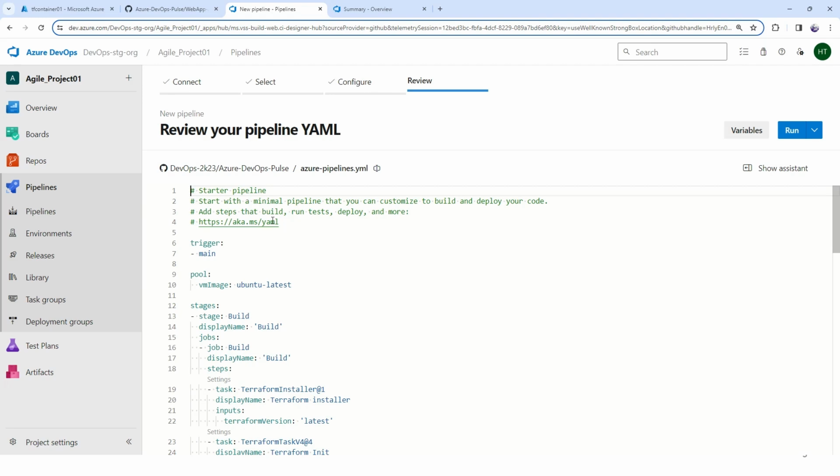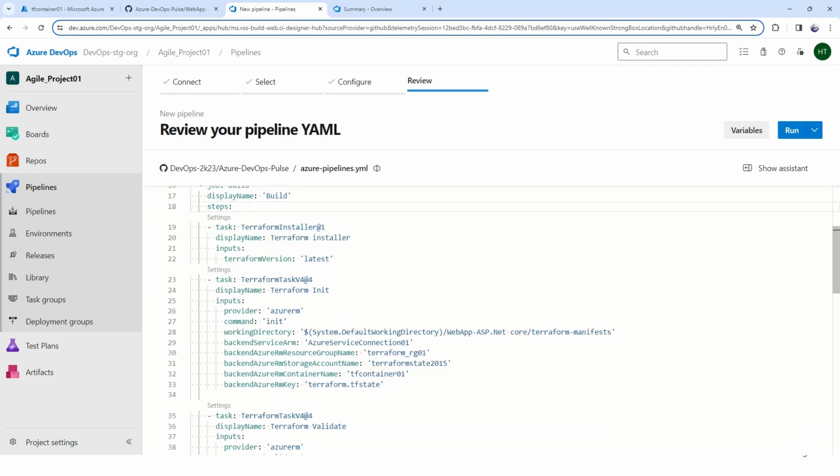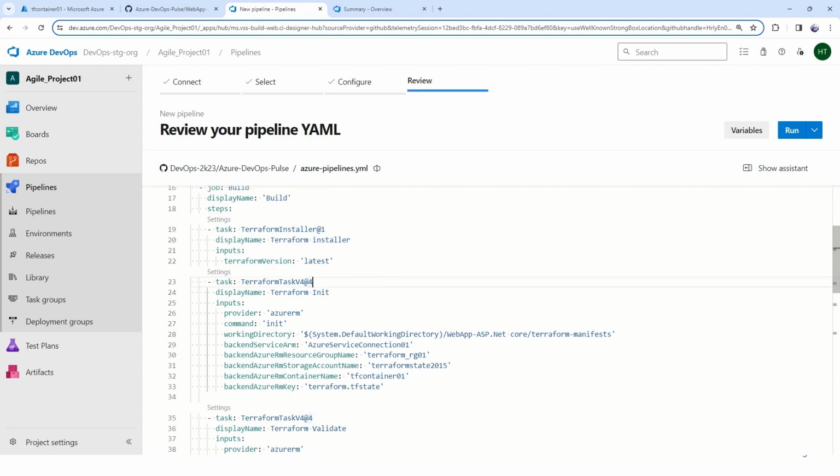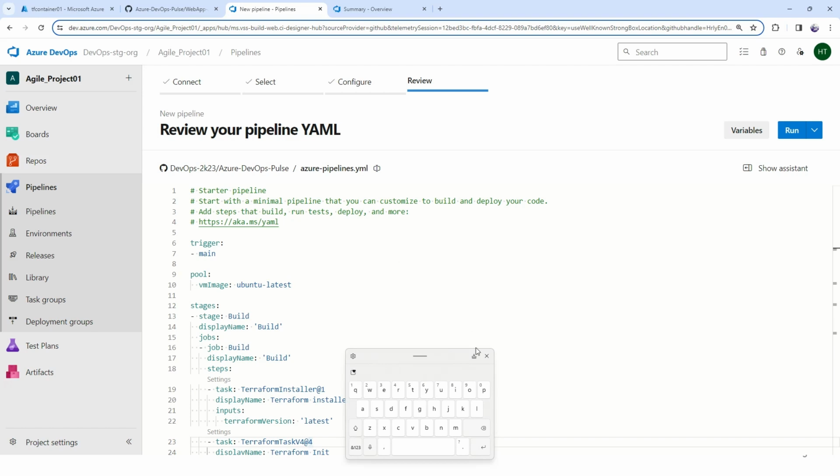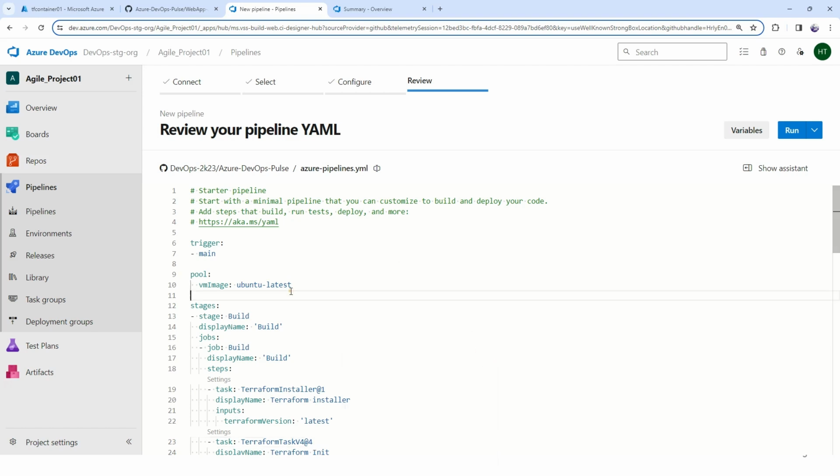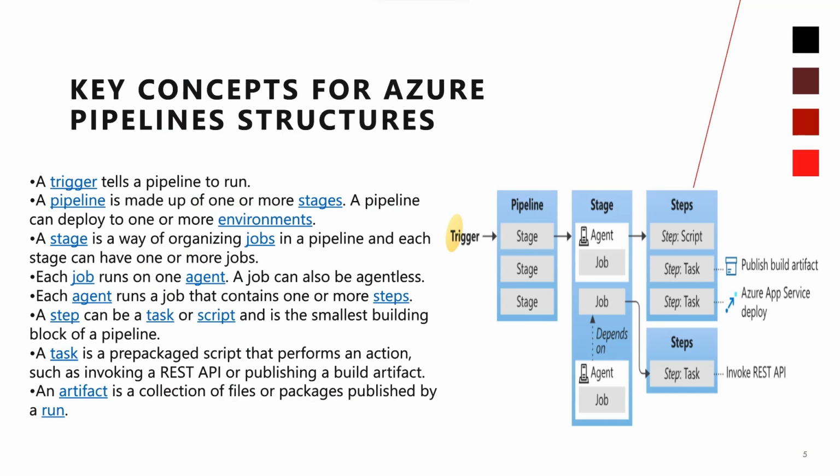Okay. Once I select this one, automatically it got loaded. It is taken from the previous system. So anyway, we are going to use this same one. But if you want, you can write it from scratch also. It is very simple. Fine. Now we need to understand first the pipeline structure.